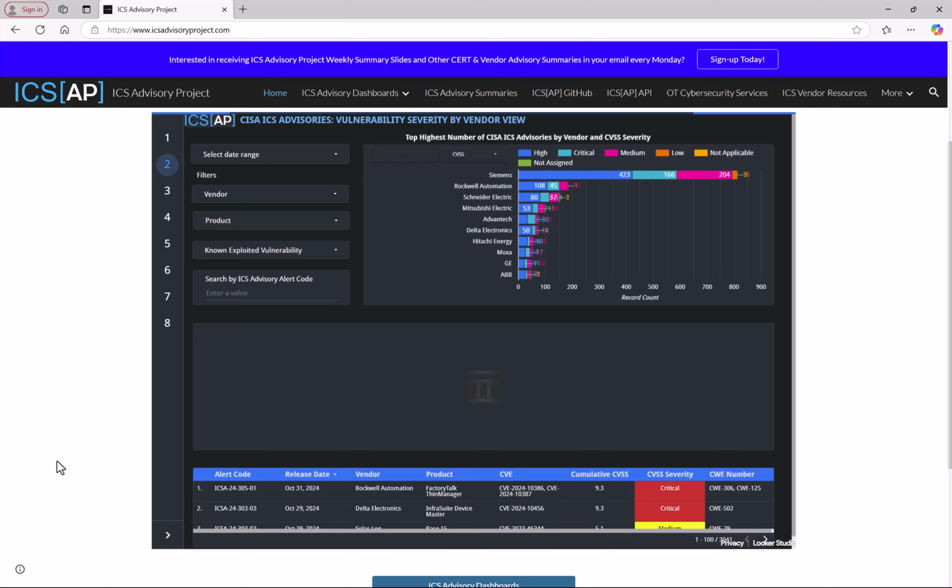So it's really interesting when you start looking at maybe that latest Rockwell Automation vulnerability in FactoryTalk. And you can see there's a critical vulnerability with two different CVE entries. Remember those individual entries documenting individual vulnerabilities. And so we can see on a scale of 0 to 10, with 10 being the absolute worst of the worst, of course, anything in that 9 to 10 range is considered critical.